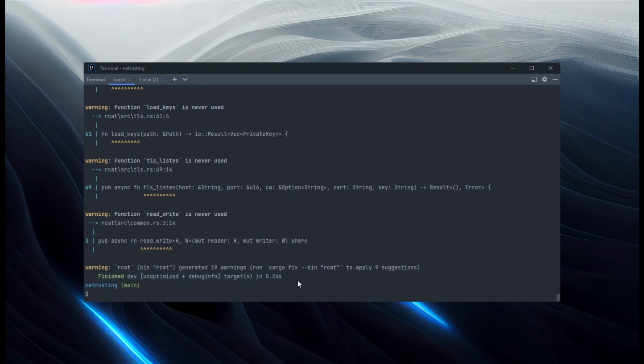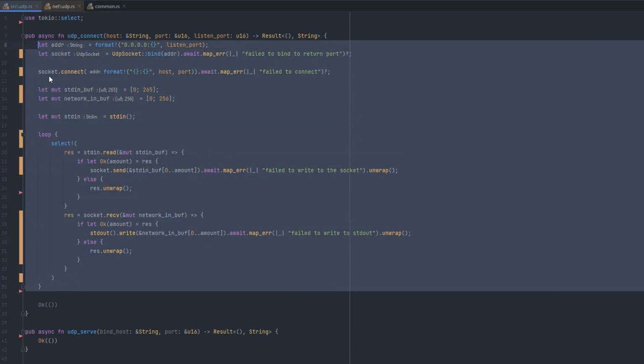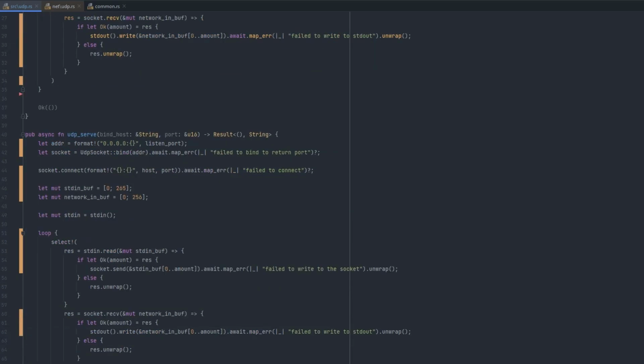So before we add any more to that, we think that's about right. It should work. So let's jump over and build the serve side of this UDP connection, and then we can come back and adjust the connect to add a bit more to it later. It's fair to assume that the serve function is going to do similar work to what the connect function did. It's still going to do these reads and writes, and it's still going to need a socket. So let's start by copying what we already have for the connect function and adjusting it. Seems like a reasonable assumption because it's going to have some similarities.